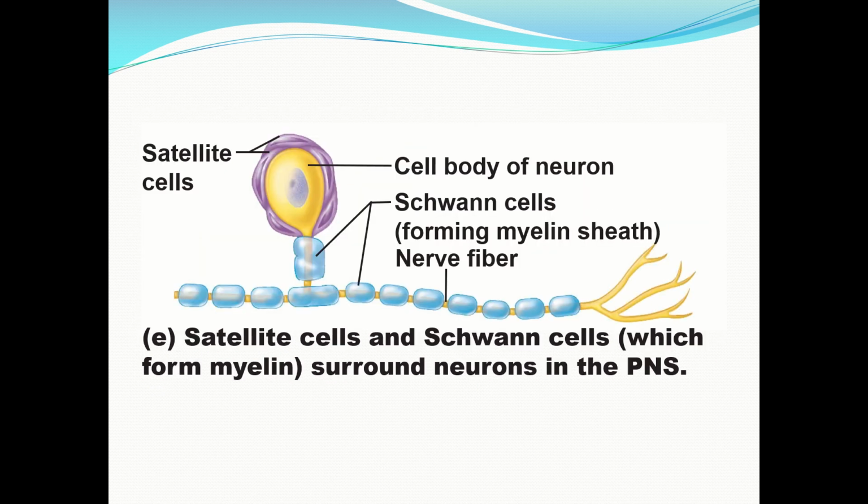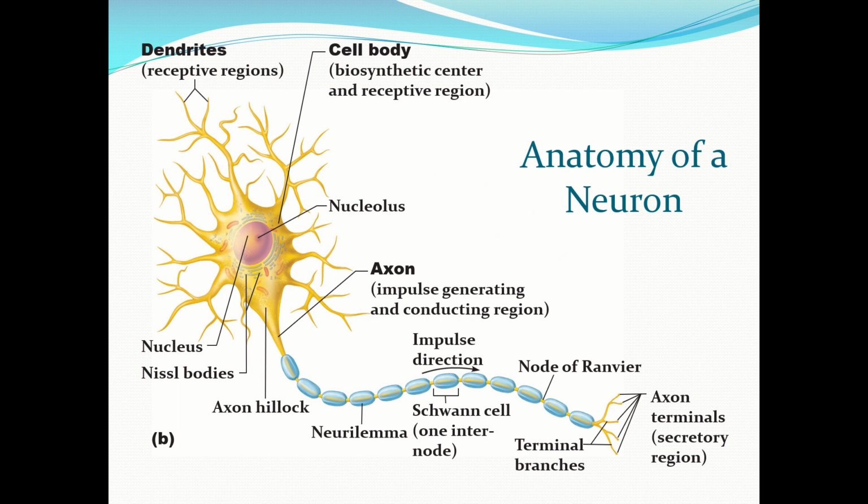I guess it just has to do with larger, more powerful, longer axons and the ability to carry that impulse many, many meters. And so there's the anatomy of a neuron once more, to just bring you back to the dendrite, cell body, axon hillock, and then the axon itself, nodes of Ranvier, axon terminals where the synapse would be. And now you recognize that there's the neurolemmocyte and the Schwann cell making up that myelin sheath to help conduct that impulse faster.